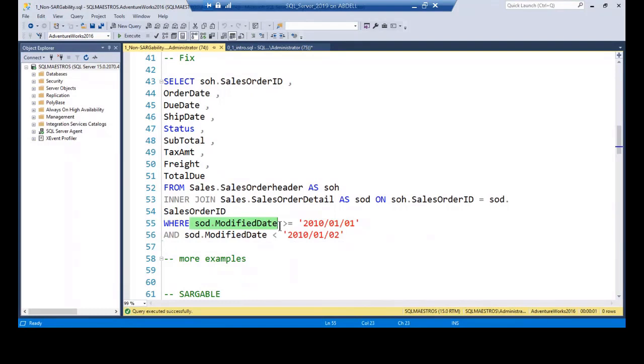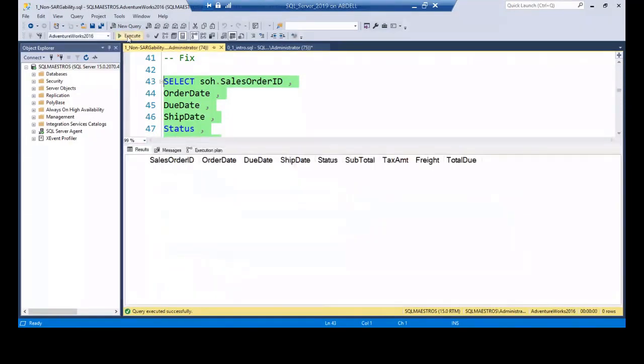We say now modify date greater than or equal to something and less than or equal to something. You will have the scripts and you can peacefully spend time comparing and evaluating. But the key learning here is that the left-hand side of the operator is neat and clean. My attribute on which I have the index column is neat and clean. I'm not applying any T-SQL functions. There could be some exceptions, but most T-SQL functions, if you apply them in your where clause predicate, will make it a non-sargable predicate. Let's go and run this and execute now.